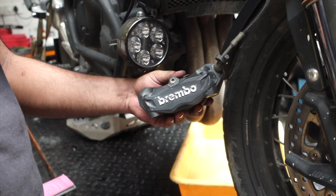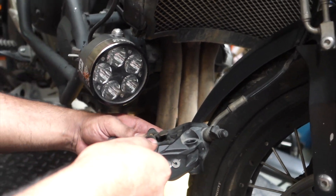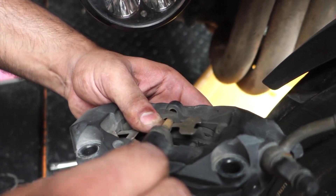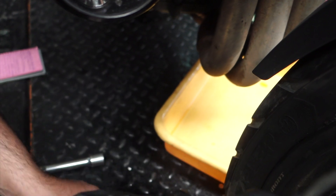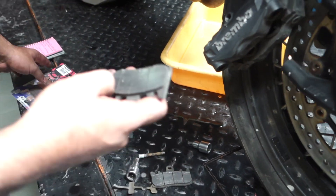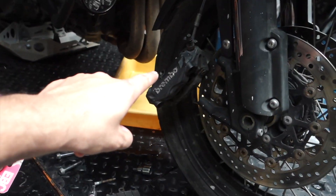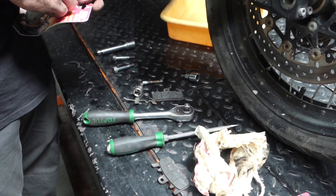This is a pre-owned motorcycle that I recently picked it up. Now we have to open this bolt — it's a T30. We need to open this to undo the clip. Once we undo the clip, the pads will come out. In the condition of the pads, you can tell there is more than half the life left in this pad. But somehow I wasn't very happy with the braking. These are OEM brake pads. These are Brembo calipers — the pads that came with the motorcycle. There is more than half the life left in these pads and these are sintered pads.